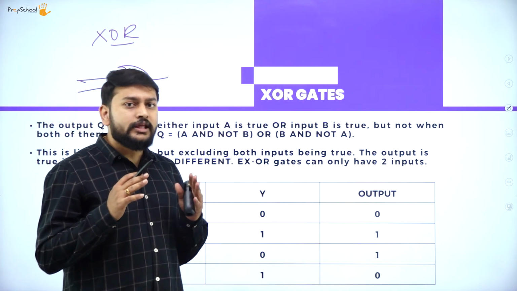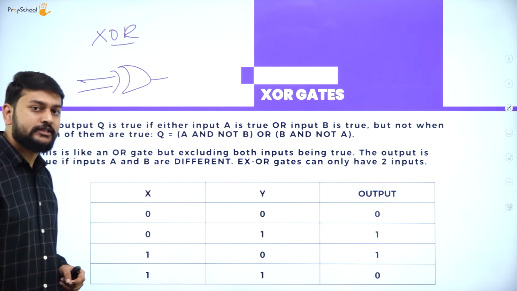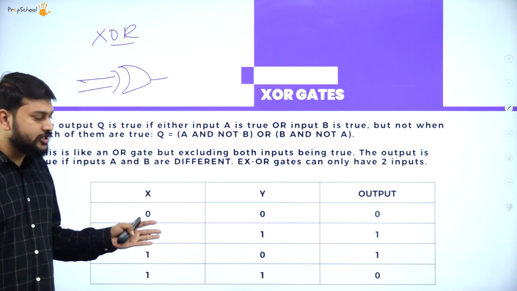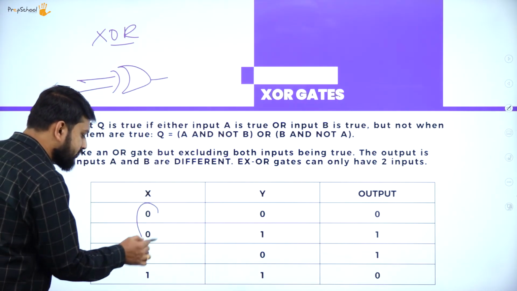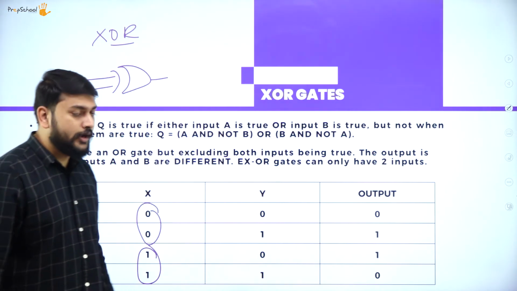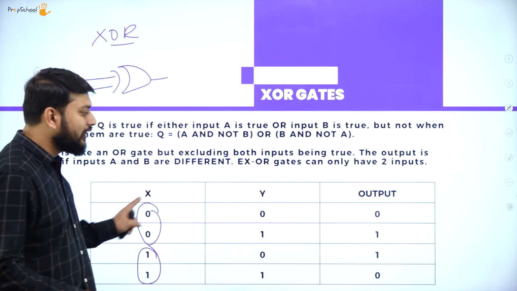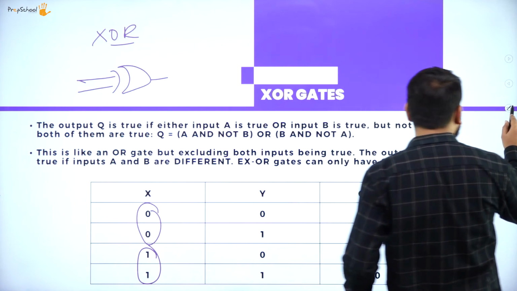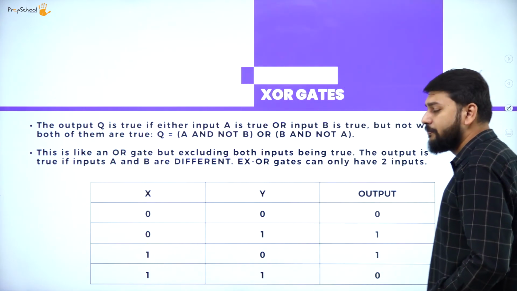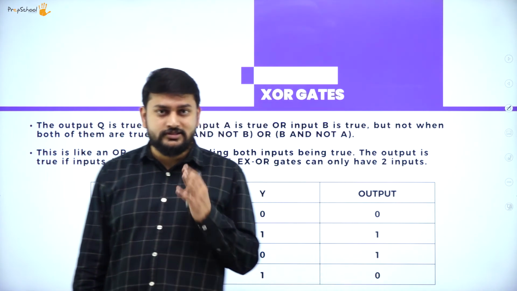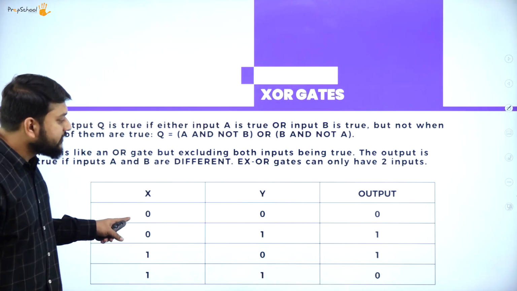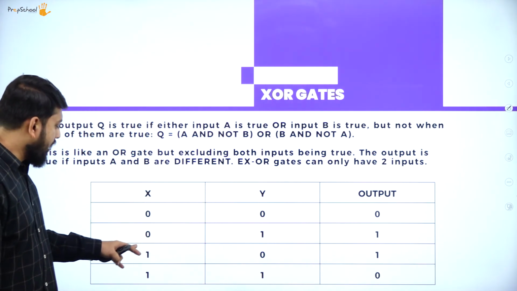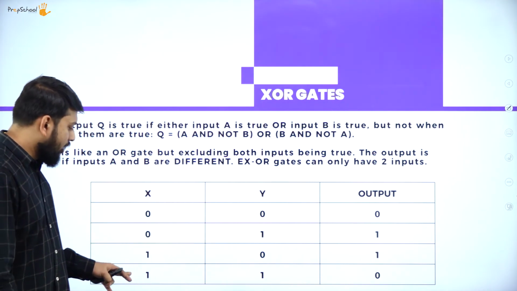But the most important thing that you need to remember when it comes to XOR is how to write the truth table. Obviously I have two inputs, and for those two inputs I have written the truth table: 0, 0, 1, 1 and 0, 1, 0, 1. How to calculate the value here? This truth table might look a little weird compared to all the previous tables, but there is a trick. Please observe: I have 0, 0, output is 0; 0, 1, output is 1; 1, 0, output is 1 again; 1, 1, output is 0.